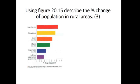Okay, welcome back. So hopefully you've used data, hopefully you've used percentages, hopefully you've used more than one category, because on this graph what you'll see is there are 4 sections you could have spoken about. You could have spoken about towns in rural areas, villages in rural areas, villages in sparse rural areas, and hamlets and isolated homes in sparse rural areas. What we'll see is the population is increasing in all those areas. It's not declining anywhere, but that's because of a natural increase. That's because the birth rate is still higher than the death rate in rural areas, and therefore population still increases.